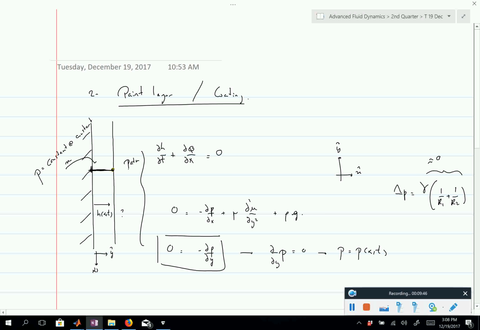So what is my pressure? I go to the interface. Right? Do I have a sharp curvature? Do I have surface tension effect? No, because my interface is almost flat. And therefore the pressure in the liquid phase here is the same as the pressure in the other gas and fluid phase here, so it's atmospheric pressure. Is that clear? Yeah? Okay. So from here, we use the boundary condition, which is a stress condition in the normal direction, to identify the pressure.